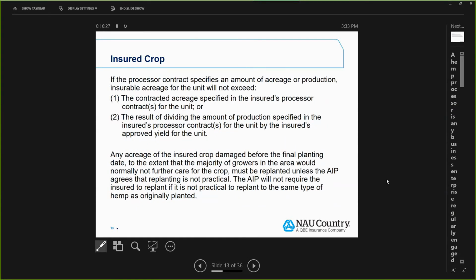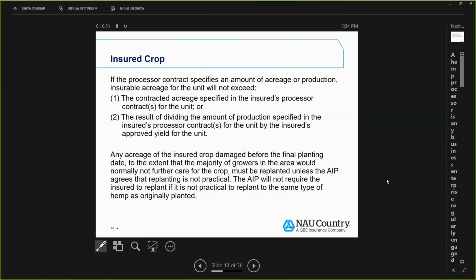And this goes into a little bit more about the processor contract. The processor contract specifies an amount of acreage or production the insurable acreage for the unit will not exceed. And then one of those two items, the first one is if the processor contract is acreage-based, then that is the limit to the number of acres that we can insure.